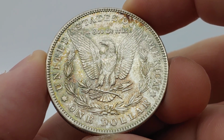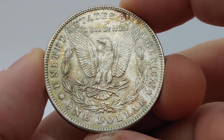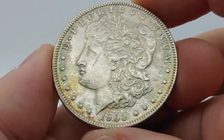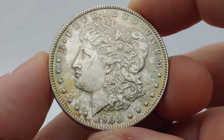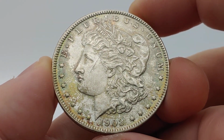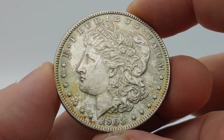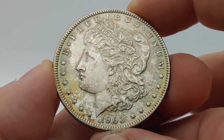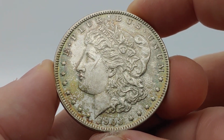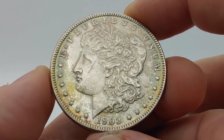So because the seller put the wrong photograph on the reverse and they only took 2 photos, they're now getting this refunded to them, which is a waste of their time. It's a waste of my time. And I wanted to get this out there so that you guys that buy from eBay or other sellers make sure it's a reputable seller and make sure they put more than just 2 photos of the coin.